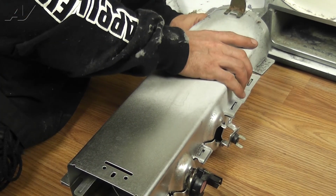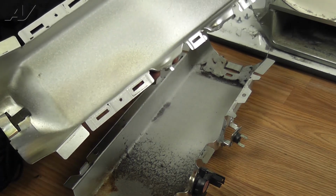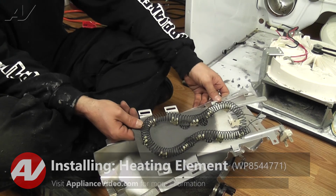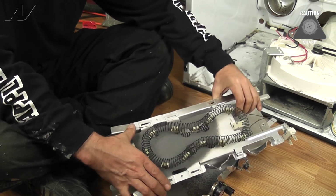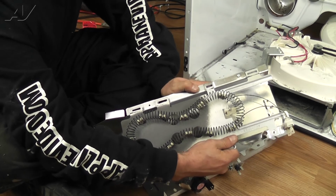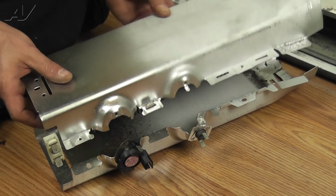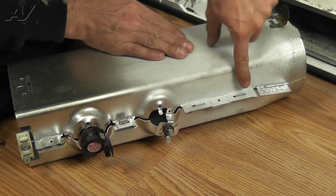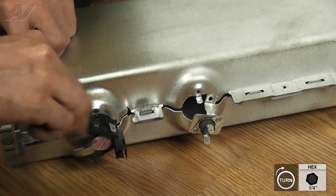Now, pull the heater case apart, unsnap the tabs of the heating element to remove it, and set it aside. To install the heating element, place the 2 tabs into the slots provided on the heater case. You may have to flex the case temporarily to get the tabs to seat properly. Next, place the 2 halves of the case together, making sure to line up the tabs with the slots. Now, reinstall the screws, including the screws that hold the components to the case.